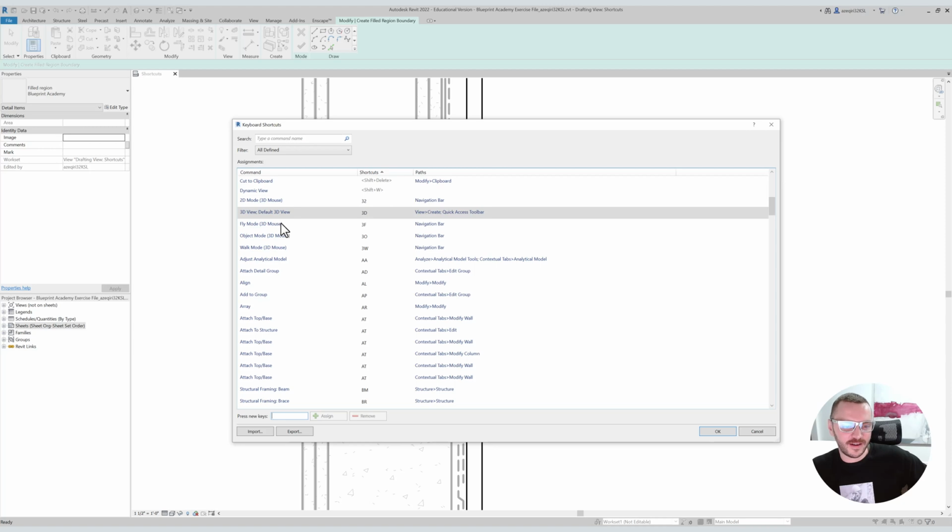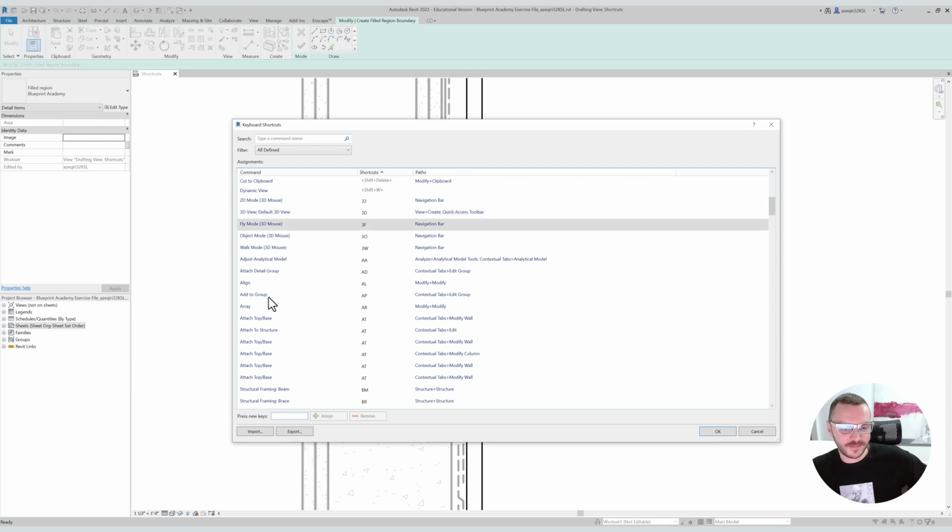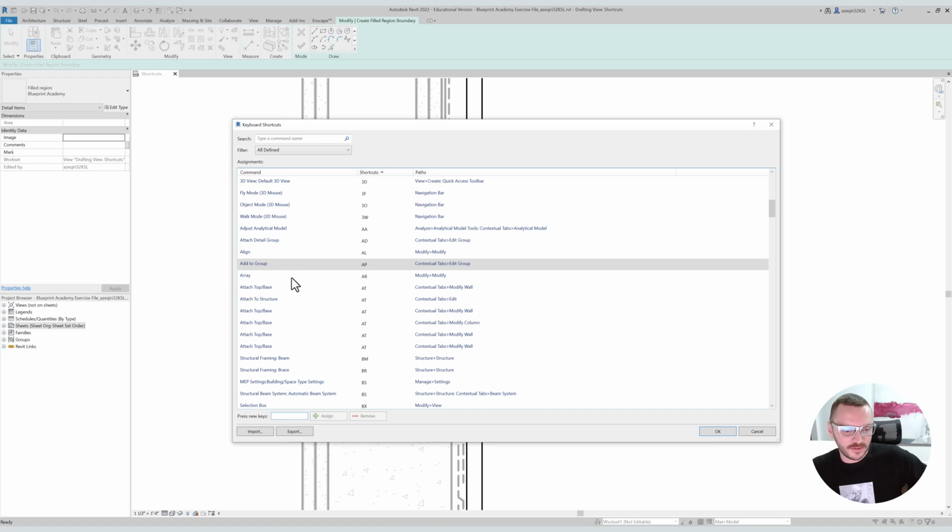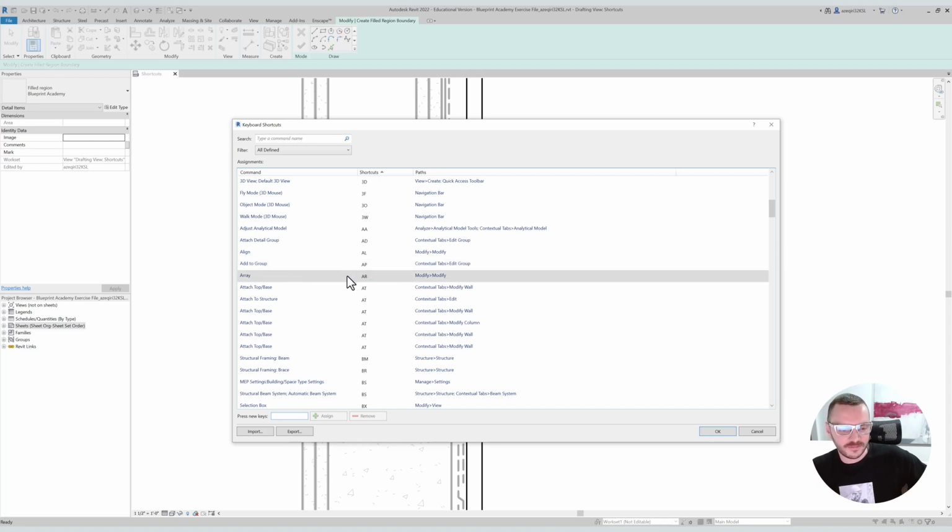Why? Alright? These ones don't matter. Add to group doesn't really matter. Array, again, I don't know why you need to use arrays unless you're a student, you're just playing around making cool models. That's fun, but I don't know, you can always use array.